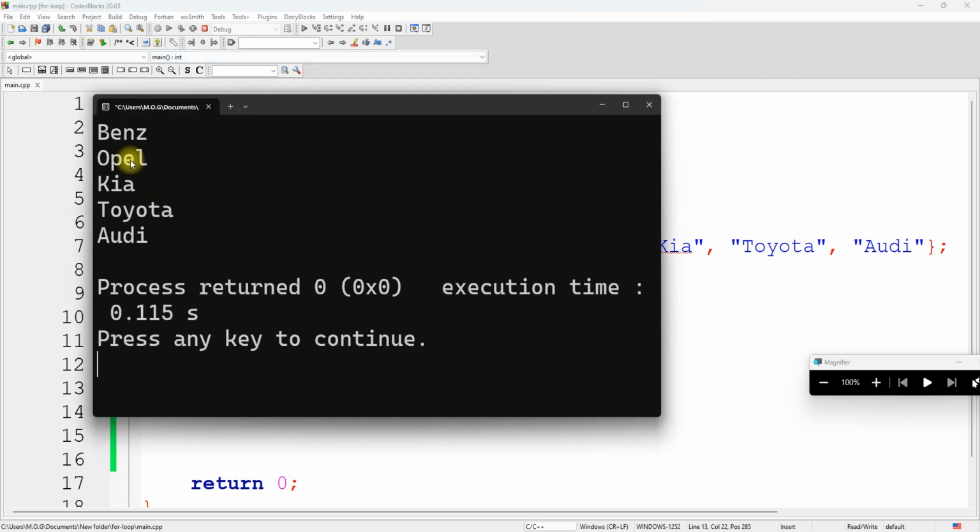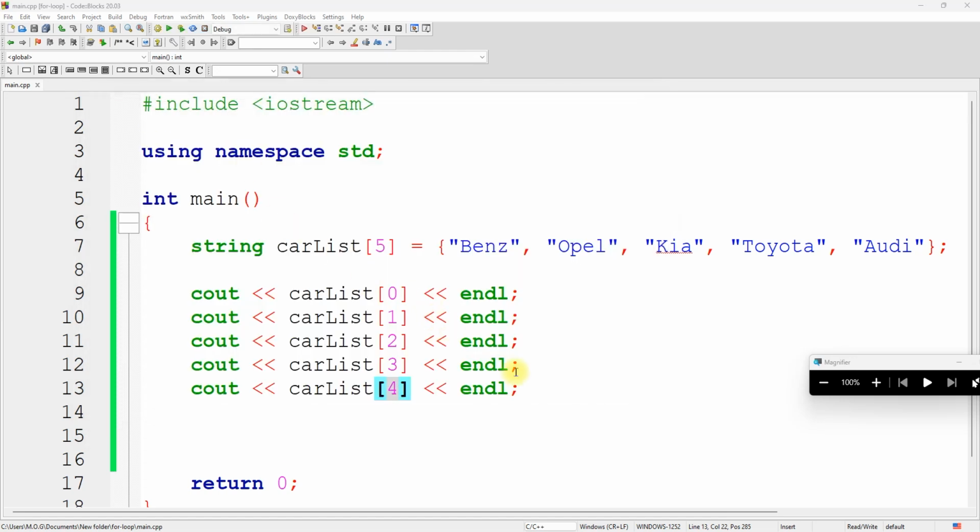and you see all the elements of the array are displayed nicely there. Okay, now this one is not really tedious, but imagine we have an array storing 500 elements, and we are asked to display all the 500 elements on the screen. Are we going to repeat ourselves 500 times? Remember, this is just repetition we are doing. The same cout, the same car list. The only thing that changes is the index. So repeating ourselves 500 times will not be the ideal way.